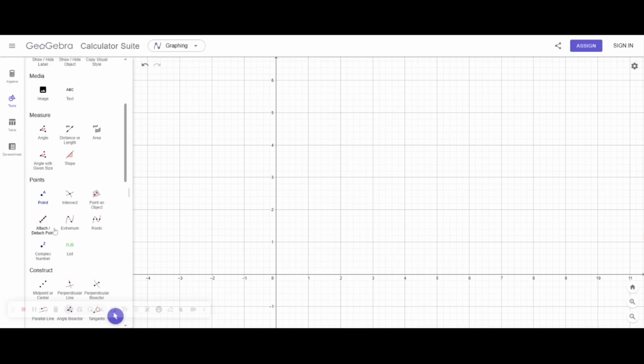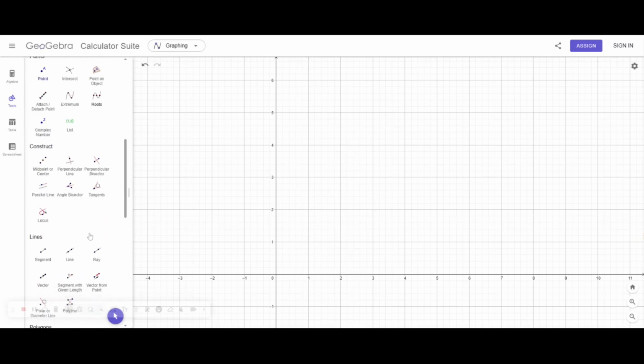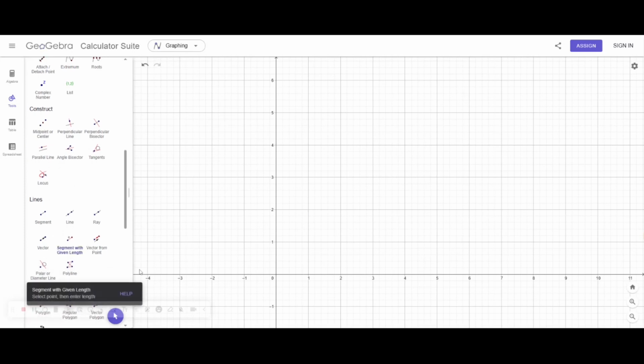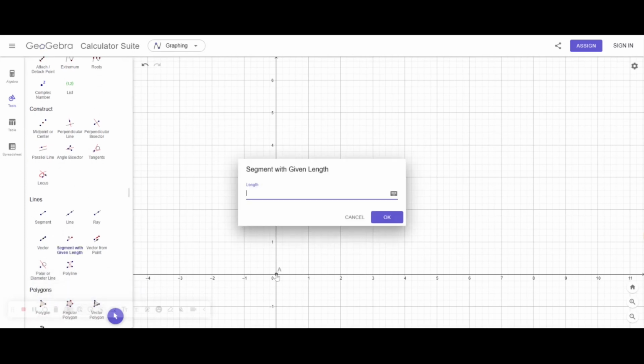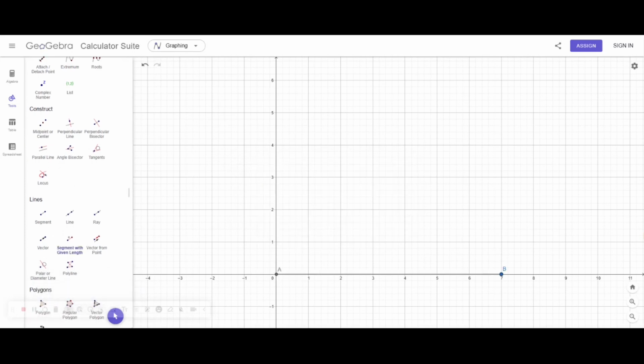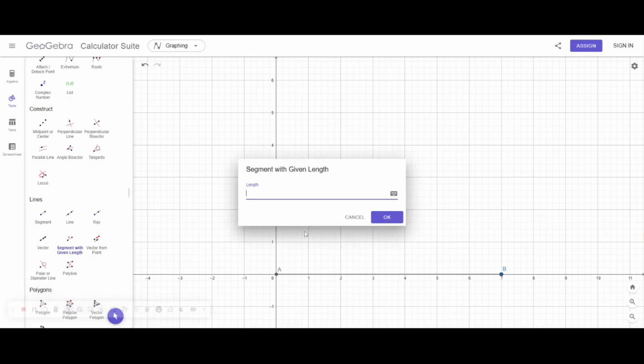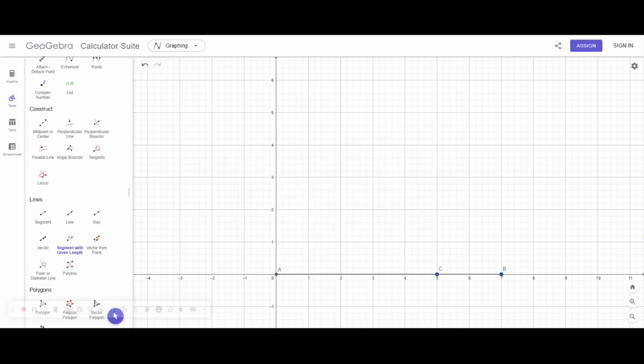Let's do one more example. We're going to make a triangle with a segment of 7, a segment of 5, and then on this, they're connected, but on the open end of the 7, we're going to put an angle of 40 degrees. So kind of like before, I start with that segment of 7, and then I'm going to make another segment of 5, both starting at A because that's where they're connected.